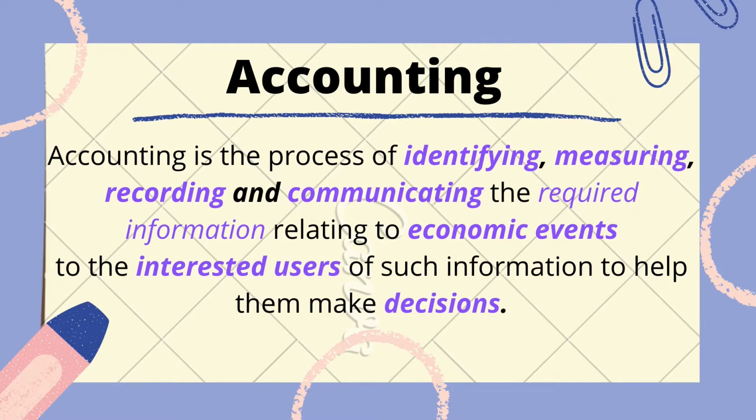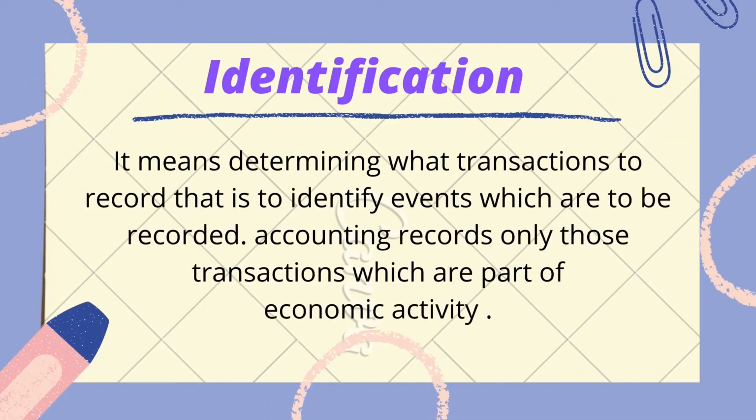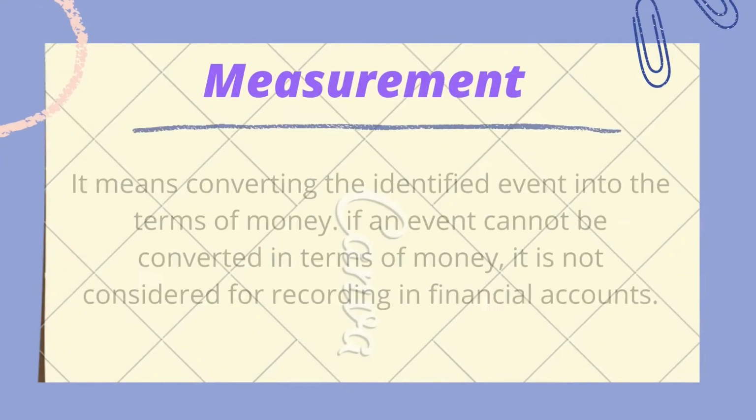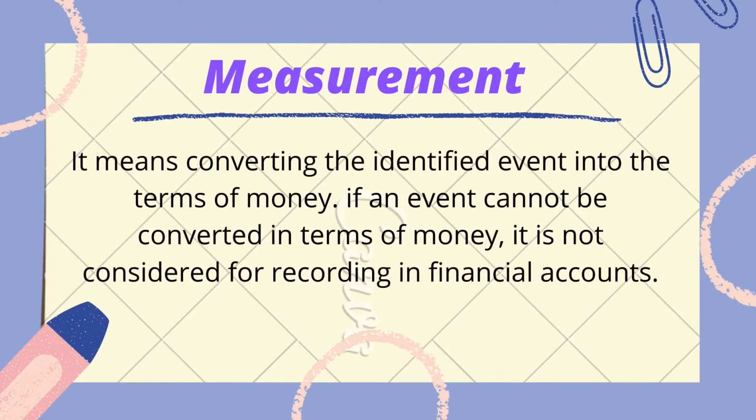The first part says identification, measuring, recording, and communicating. When your dad asked you for accounts, you tried to identify the events such as you had a ride to the amusement park in a school bus, paid entry fee, had a burger and pasta. You then measured each event in terms of money, like entry fee was 600, burger for rupees 100 and rupees 200 for pasta. You then recorded the events in your notebook and finally communicated to your dad.